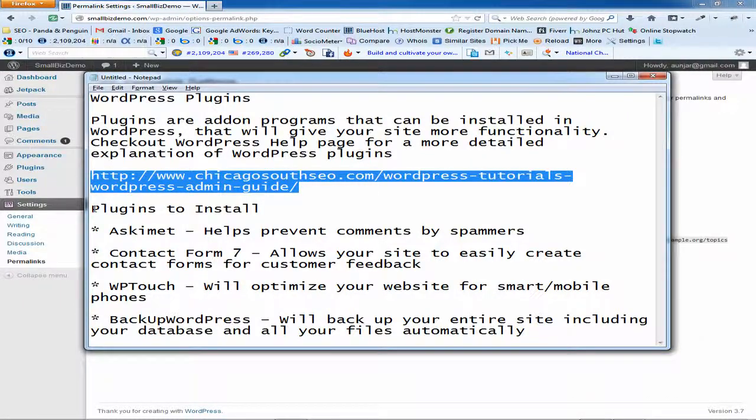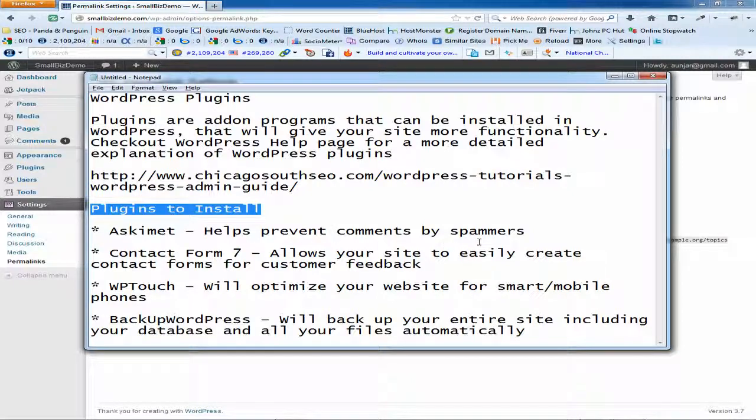But in any case, these are the plugins that we're going to install today, and I'll call these a set of core plugins that you're going to want to install at the very least. I'm going to switch between these two views, this notepad view with the info in it and our WordPress setup, and we're going to install each one of the plugins I have listed here today. This first one, Akismet, nowadays comes pre-installed with your WordPress installation, so we won't have to do that, but we'll need to install what's called Contact Form 7, WP Touch, and BackWPup.